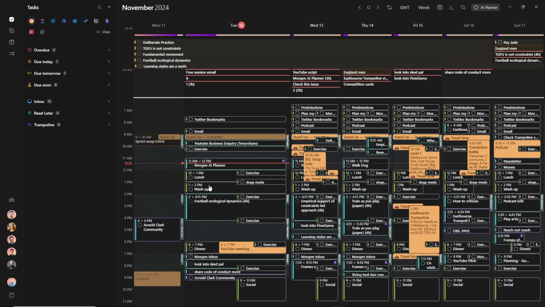And to give you an idea, the AI planner scheduled in all these blue and purple looking tasks this week on Sunday, well, last Sunday, so I know what I'm doing when. This comes from my Morgen task, which you can see here, I've hidden them obviously, and then my Obsidian task, which as you can see, I've got one due tomorrow, and then tons in here. So the AI planner is looking through them all and scheduling them in my week, considering the events that I'm going to, the places I go to, the meetings, and all the other things that I need to do. And you can see I've got frames going on, which I explain more in my course, which I'll link in the description below.